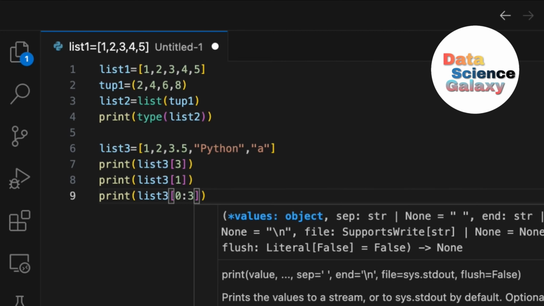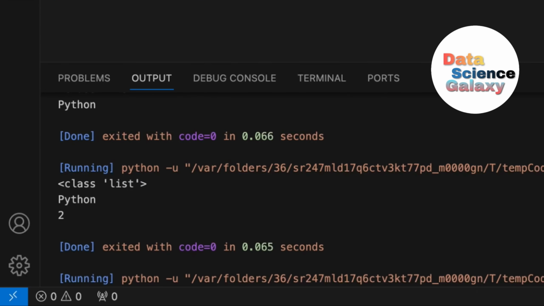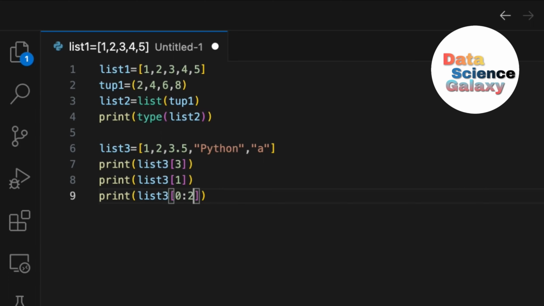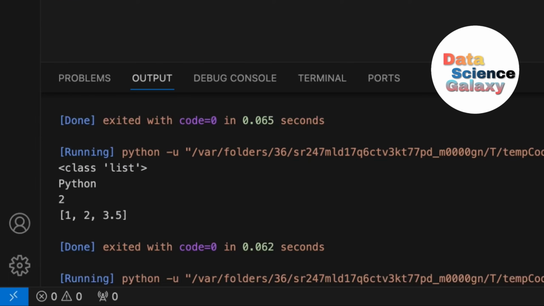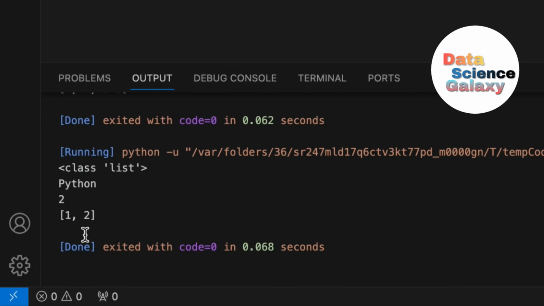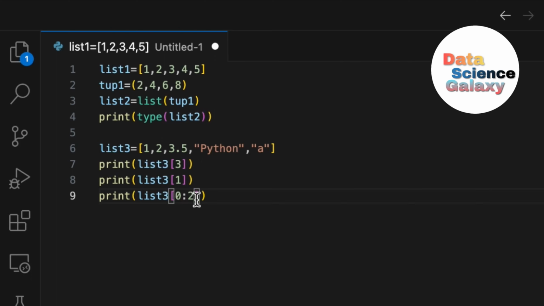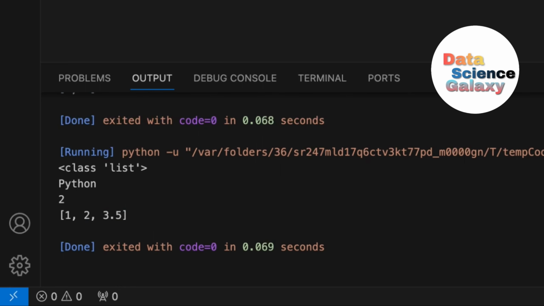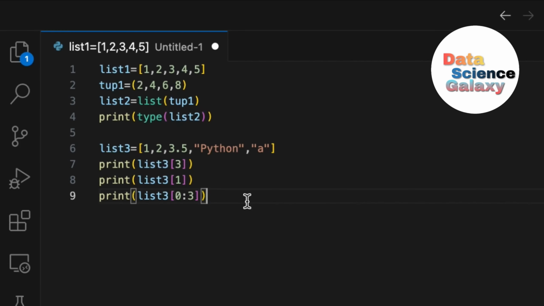I'll let you know why. We've got 1, 2 and 3.5. Now what if I had given 2? It gives me 1 and 2. Look at that. Just 1 and 2. I wanted 3.5 also, so I had to give a number more. So I had to give 3. Now let's run this, and there we go. We have it. So this is about accessing the elements.